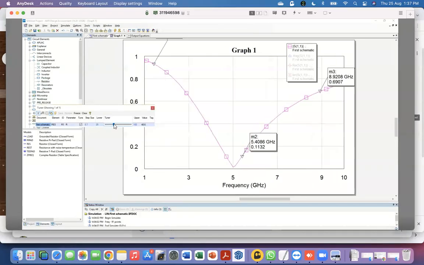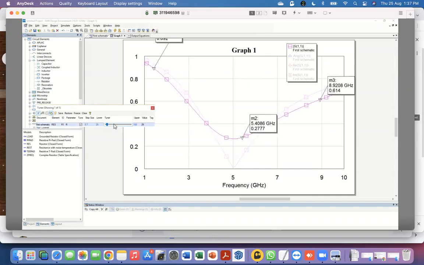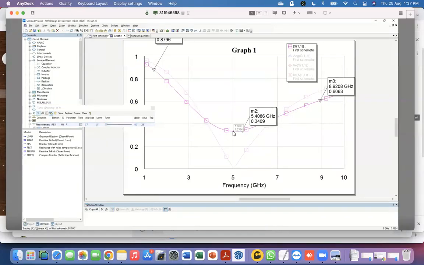So now I can go here and using my cursor or my mouse, I can change. So I'm going to now reduce the impedance. Instead of 50 ohms, it is now getting lower and lower. And of course, it's non-zero in other places, but now even at the resonant frequency, which was around 5 gigahertz, it's non-zero, right? It's giving you a reflection coefficient of 0.3.